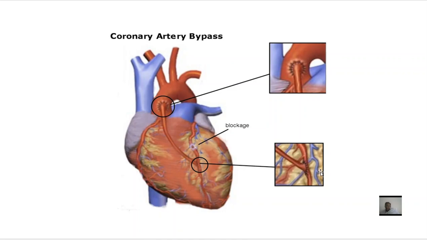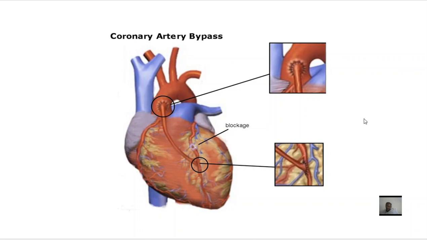Coronary artery bypass. What is the need? Already I explained what the need of the heart-lung machine is. One example is circulation. There are three types of circulation. One is coronary circulation, next is systemic circulation, and the third is pulmonary circulation. Pulmonary circulation is from the right ventricle, the blood goes to the lung and exchange of gases takes place in the lung. After that, it is returned to the heart through the left atrium. This is the pulmonary circulation.